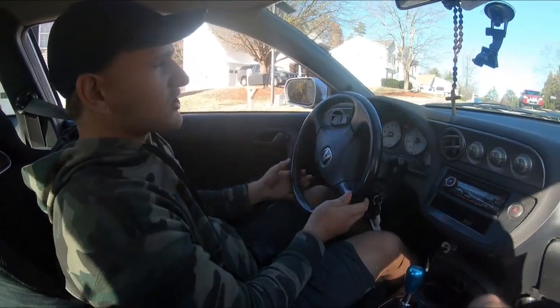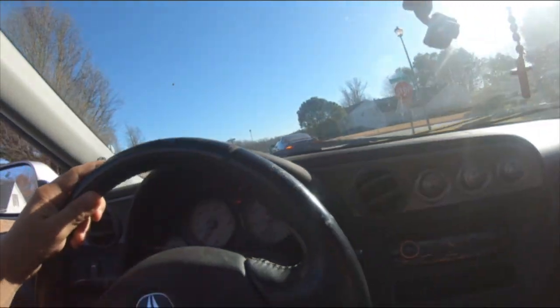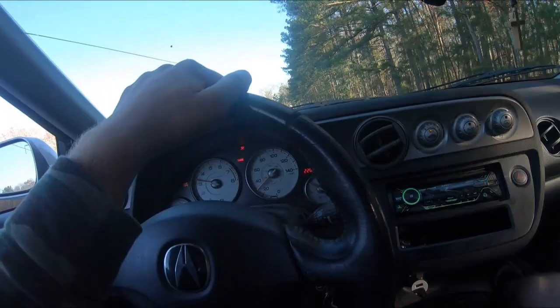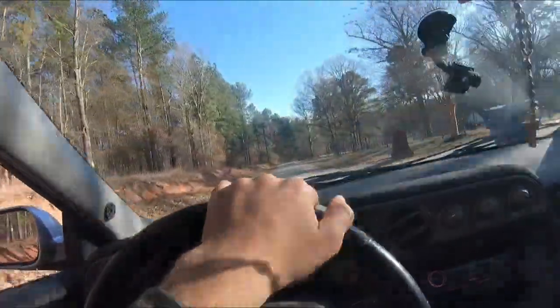You guys are about to hear how loud and annoying this car can be — this is barely going anywhere. Do you hear how loud that is? It's crazy. It's not the fastest thing — zero to 60 in about 5.3 seconds. I want something faster, but for now this will totally do the job. Oh yeah, this thing backfires a lot. And that's me not even trying — it backfires without you even trying. It's crazy.